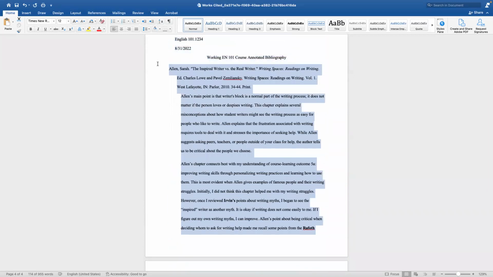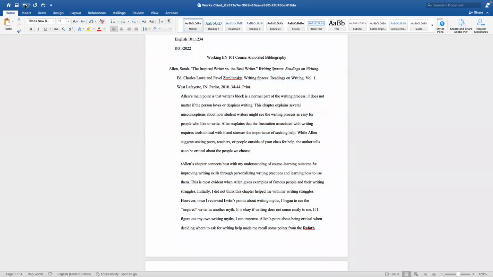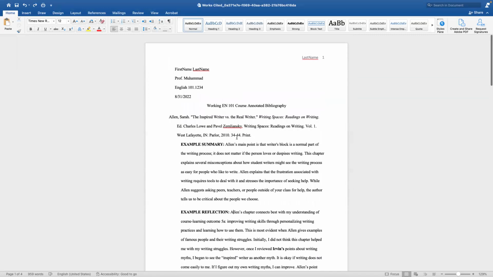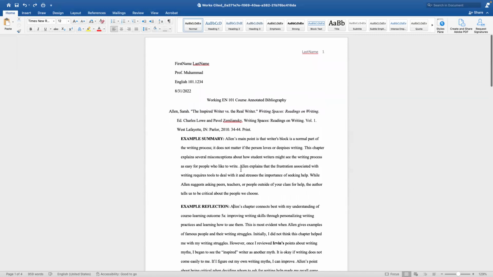So if you are so inclined, I will not fault you for keeping the labels. But remember, mine is just an example, so I won't fault you. It does help to read a bit better, but that's my example.